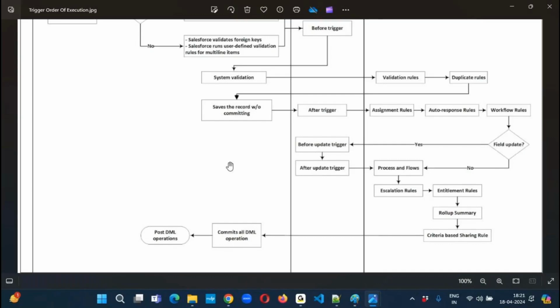These are the various features available as part of your Apex programming as part of triggers. So now in triggers, all the points are very, very important. Before going to the interview, don't skip even a single point from the trigger. Like what exactly the trigger is, why should we go for the trigger, and the trigger syntax.